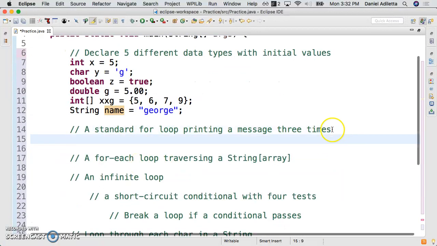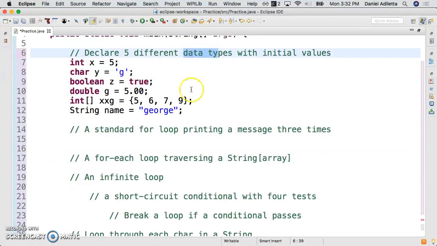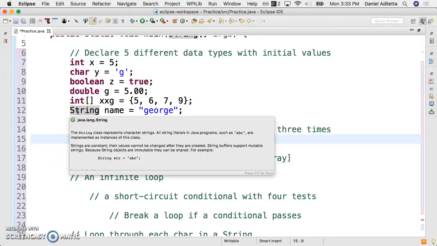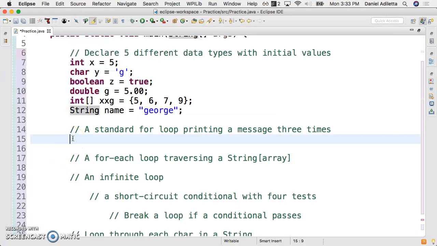Okay, so that's declaring different data types, and at some point, Google Java data types. There's some funky ones, like short is an integer that's even smaller in memory. There's a couple you'll never really need, but you'll notice that some are lowercase and some are capital. String is not a primitive. These are primitives, and that's why they have special words for them. Again, we'll get more into that terminology as we study the difference between heap and stack memory this week. But let's start a for loop.